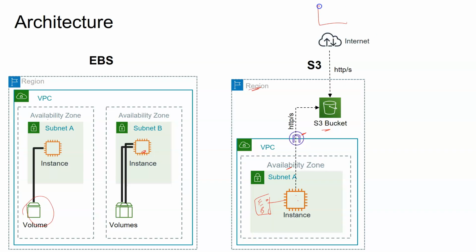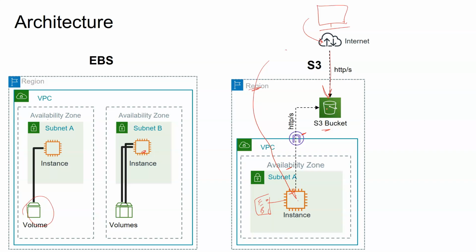Now if there is a user sitting here, and he opens the browser and goes to the AWS console or the S3 URL for that particular image, he can see that image if he has permissions. Now your request is not really going to EC2 and then EC2 fetching the data. Your request is directly going to S3 to get the data, right? So that's S3.